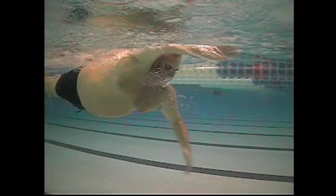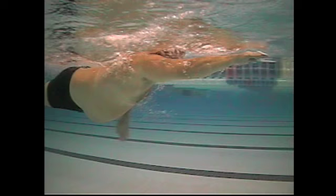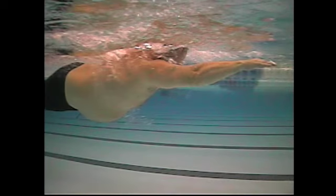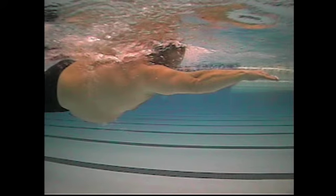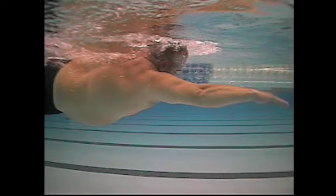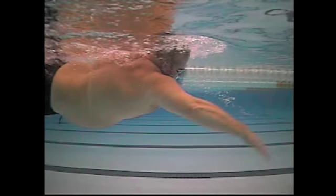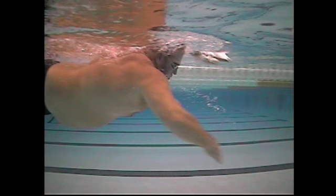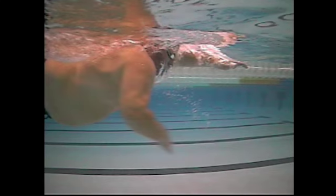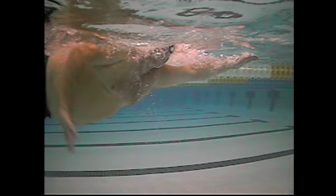Looking at your right arm now — again, good extension, rotation, all that, no problems. Looking at the angle of your upper arm and forearm, that's more or less a straight line again. The issue with this straight line pull is that in the first third of the stroke you don't get the maximum surface area that you could. You're starting to get the high elbow catch here, but then you pull under your body — switching from using your back and lats to more of a bicep and chest press. I think it's a question of using your back and lats for the entirety of the stroke as opposed to just a portion of it.